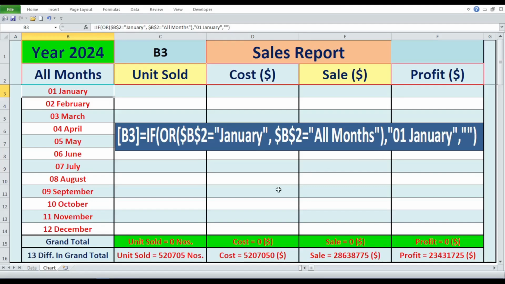In simple words, we are instructing Excel, if we select the month January or all months, then write in cell B3, 01 January.